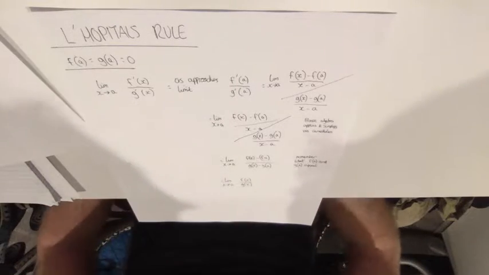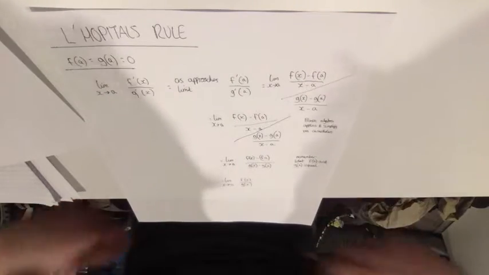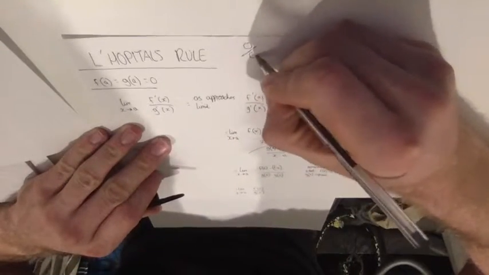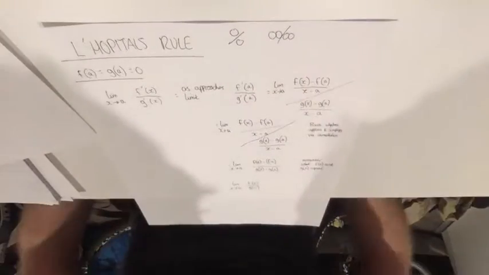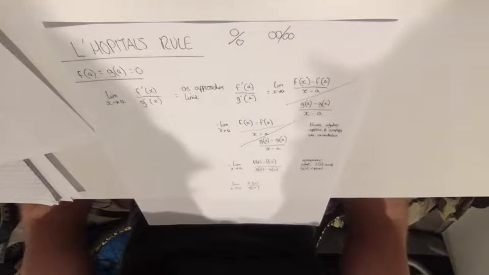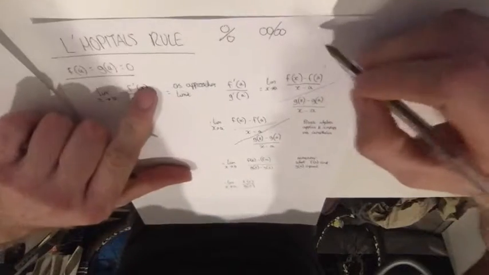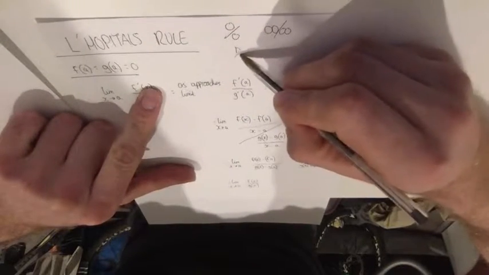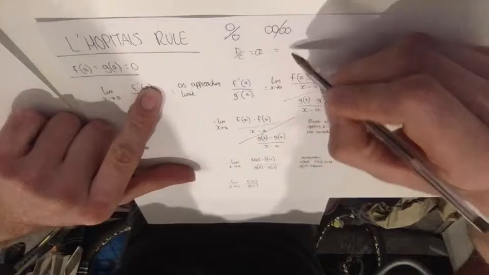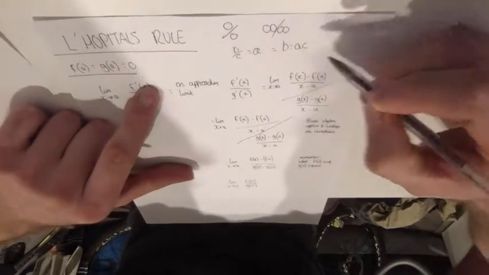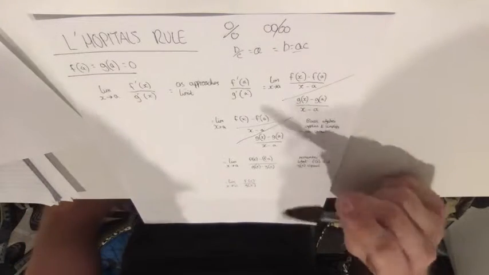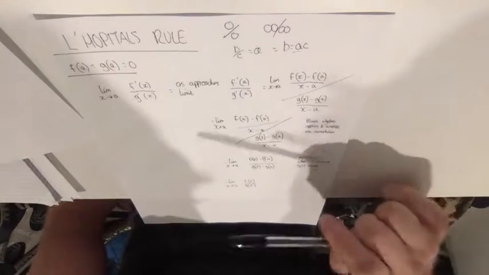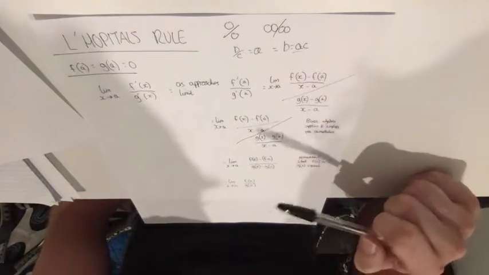So here goes. L'Hopital's rule is used for calculating limits involving indeterminate forms, such as a fraction that would be 0 over 0, or something that would be infinity. The reason it's used for evaluating these indeterminate forms is because if you were to look at a fraction, b over c would equal a, which would lead to b equaling a times c, and a could be anything, so that would leave us with something that's indeterminable. So when we have a numerator and a denominator that are both 0, we can use L'Hopital's rule to differentiate both and then take the limit.